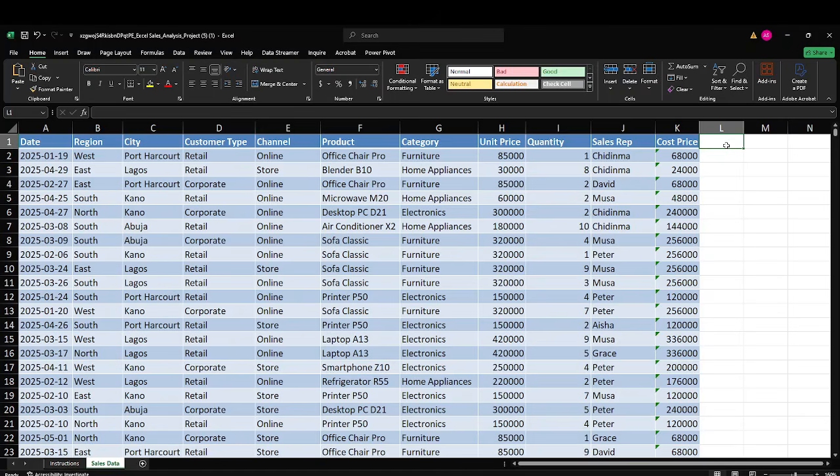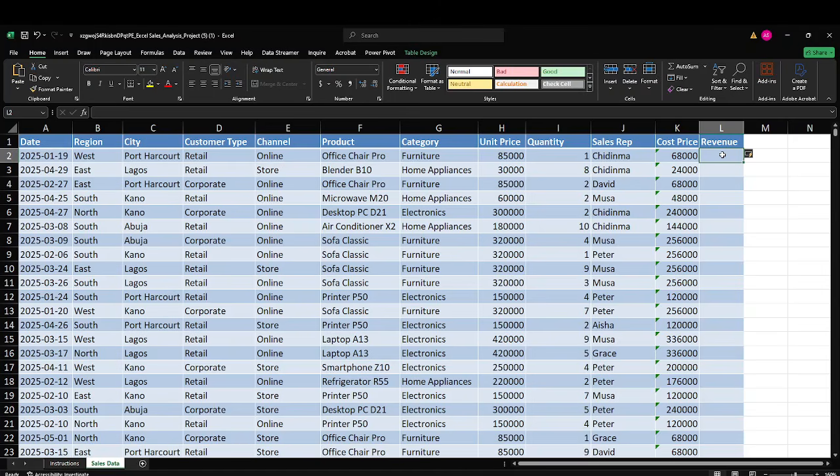So our header is going to be revenue. To calculate our revenue, we need to multiply our unit price times quantity.